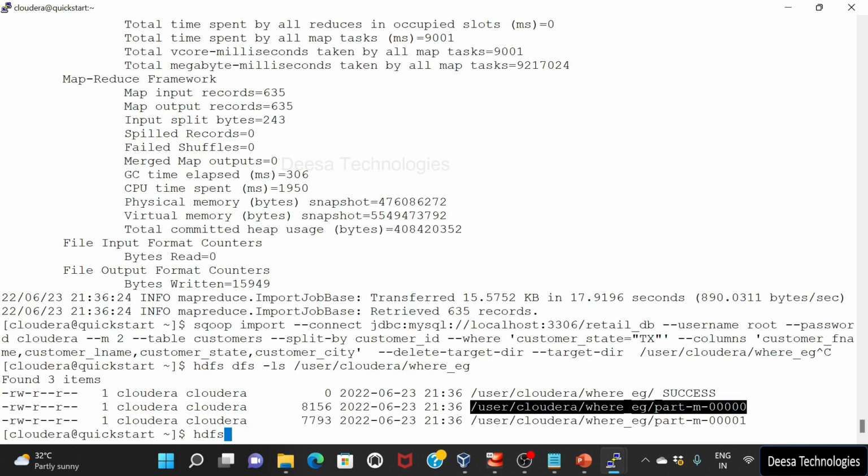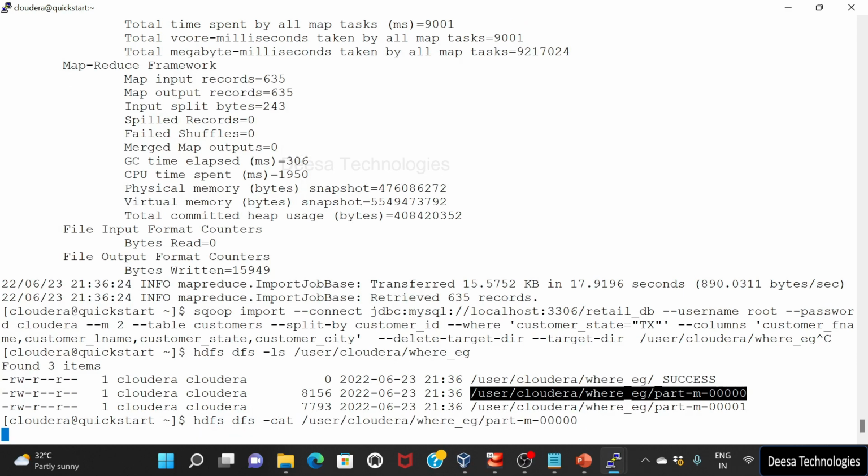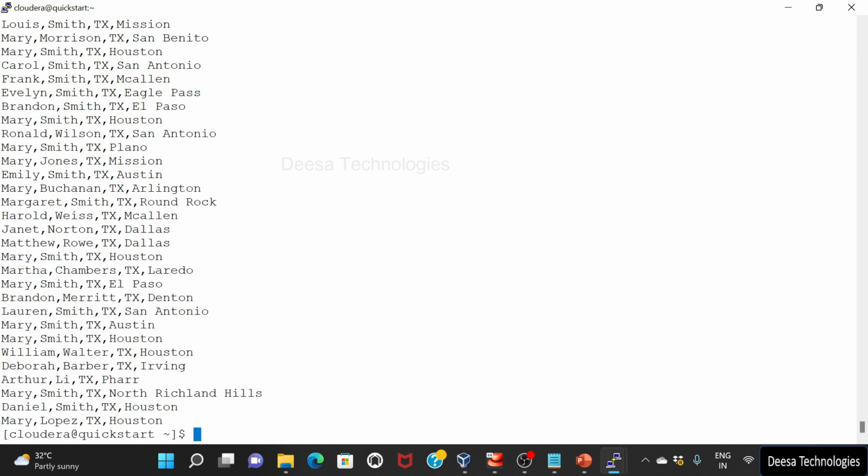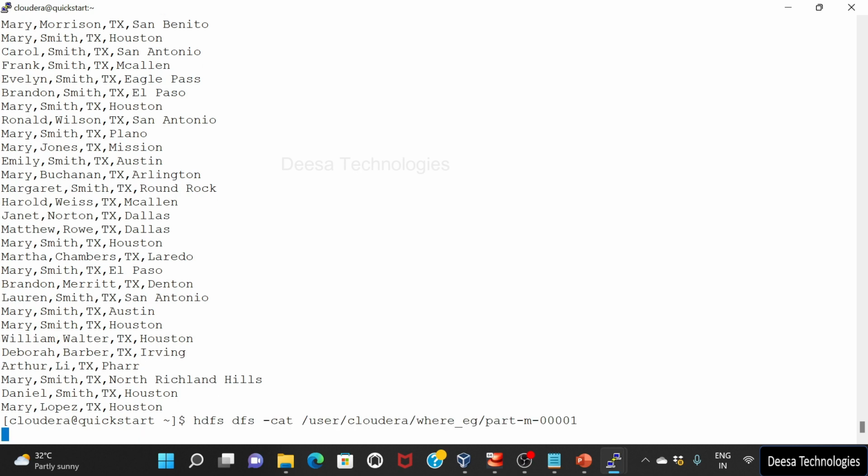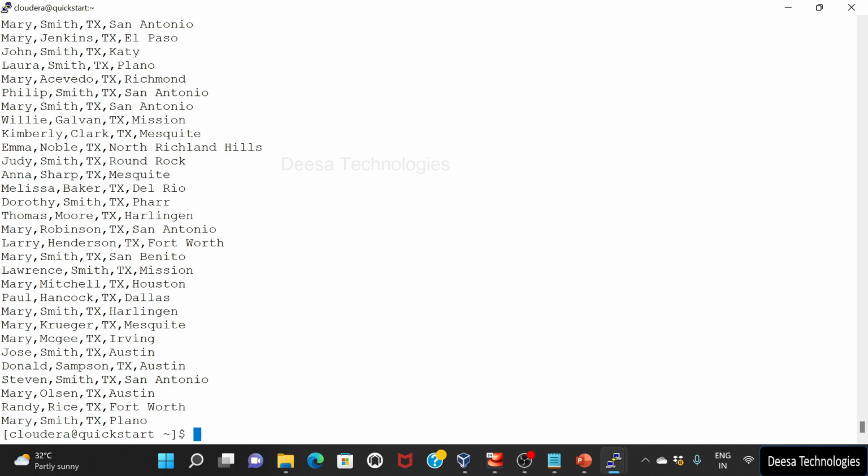Let me just do a cat on one of them. So you have only four columns: the first name, last name, state, and city. You can see all of them are tx, right? Similarly, if you go back and check the other file, you should also see similar data with all 4 columns and just the customer state as tx.